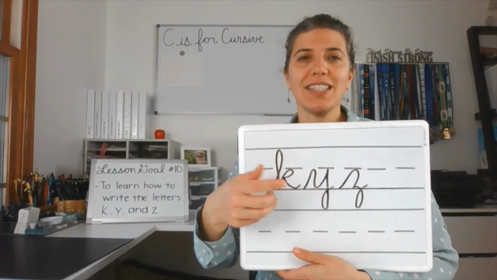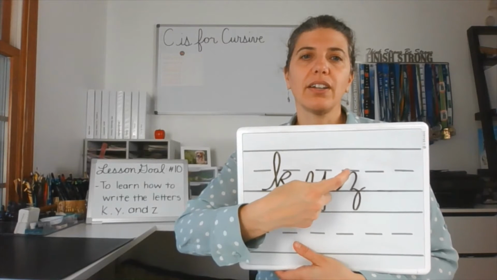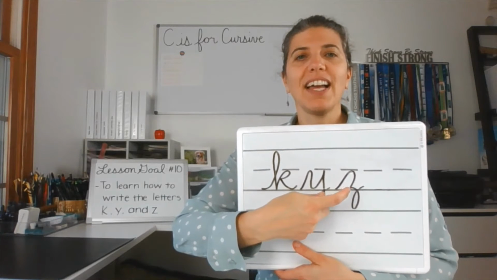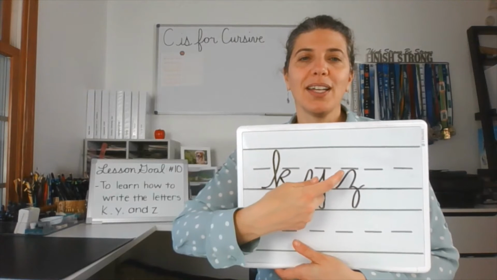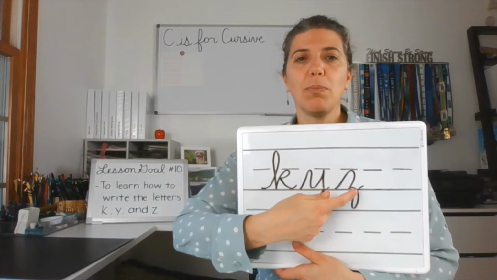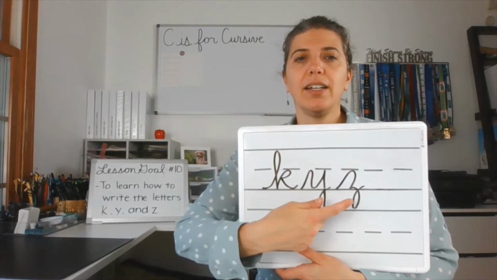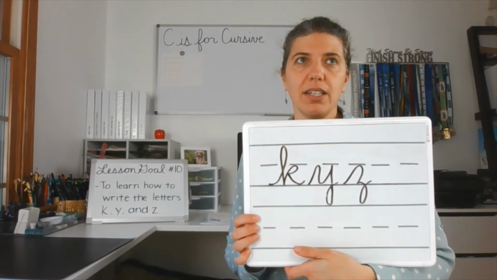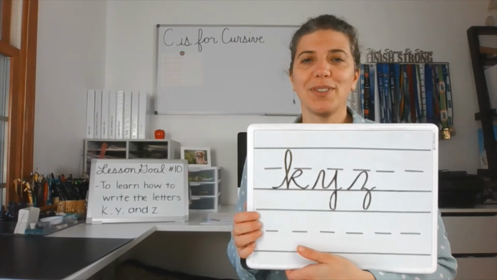Okay, and last one, Z. Z is kind of like the K. It's kind of got its own thing going on, kind of curve and come up. But then it's almost, well, I guess it's its own letter. But it's got a loop. That's why I put it with the loop letters. So coming on up, come back down, kind of curve, and come back around. So both sides curve. When we did our J, it was straight, and our Y. So I didn't want to put it in with the originals, which we'll do last, but it's a different letter, but it still has our loop, so I put it in the loops.